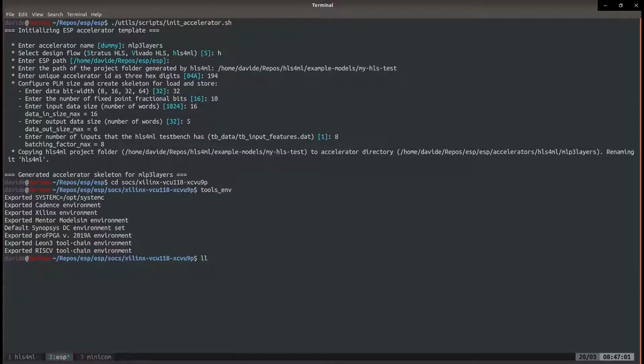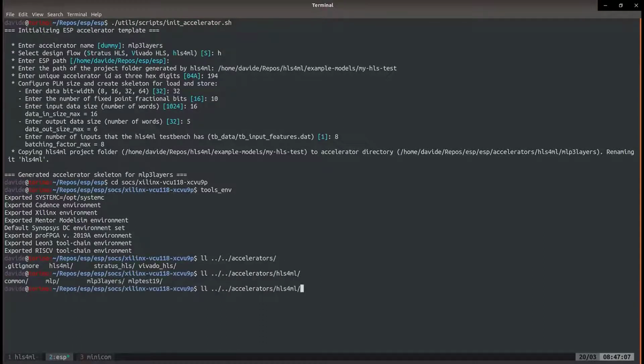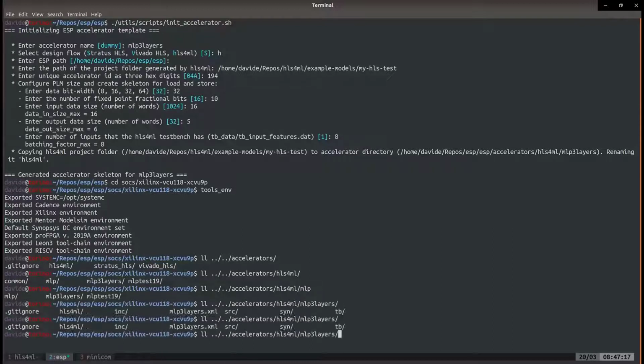The Vivado HLS project is now, by the way, in accelerators, HLS4ML. You see there is a folder MLP3 layers, which has been generated by our steps. Here, all of these things are generated by ESP.